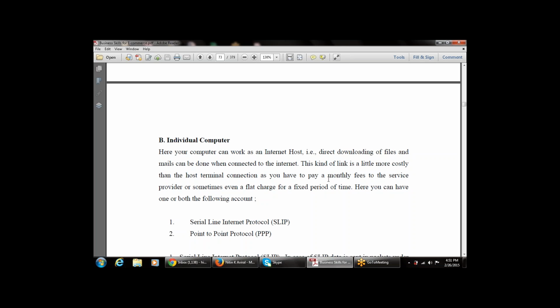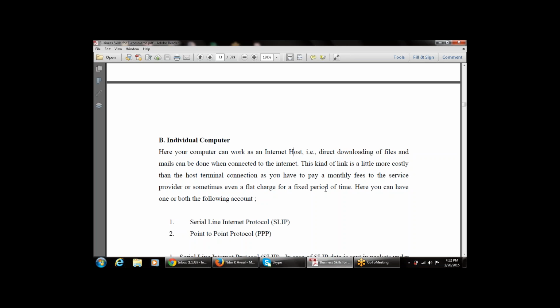Here you can have one or more of the following accounts. In the case of an individual account, every user needs one of the following accounts. What are the two types of protocol used? One is SLIP, the Serial Line Internet Protocol.